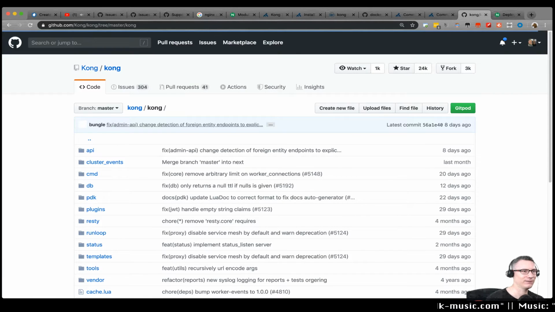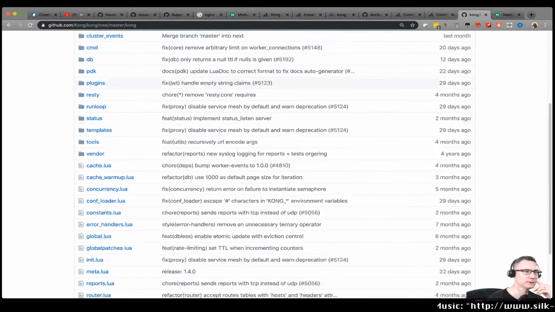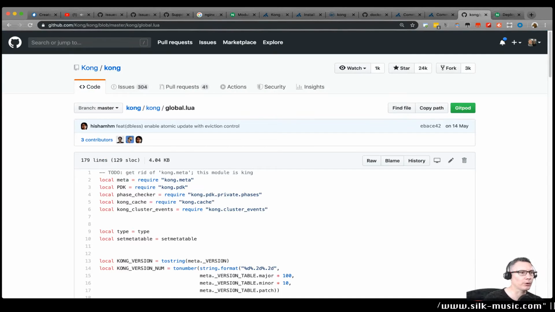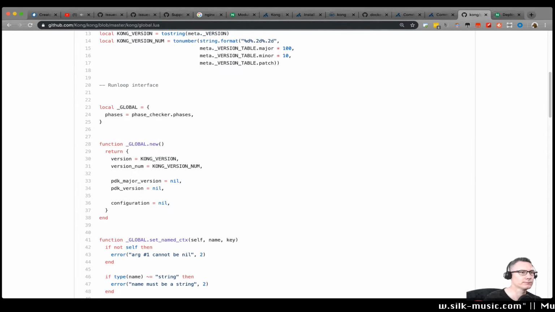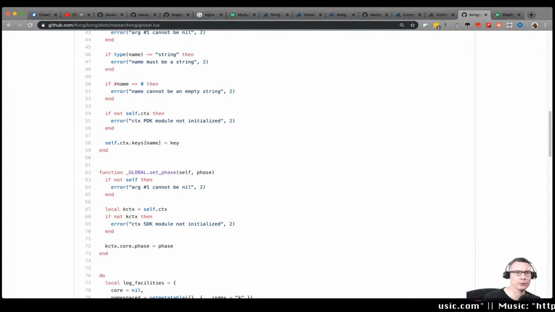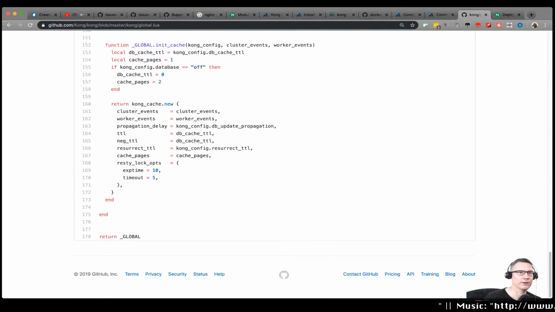REST-y, yeah. This will be a good opportunity to get into some Lua programming. Well, we're not going to get into it, but I'll just have a look at it. Lua programming. So it obviously started off its life as a Lua plugin for Nginx, and then they just went nuts on it.